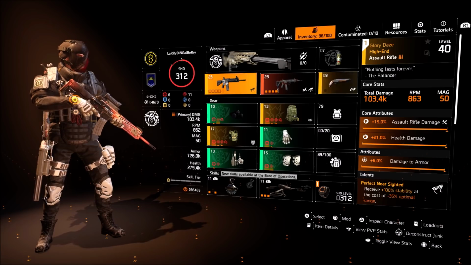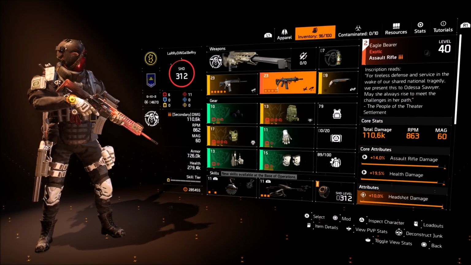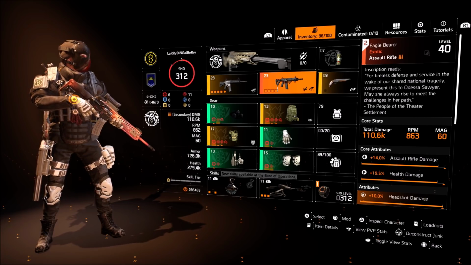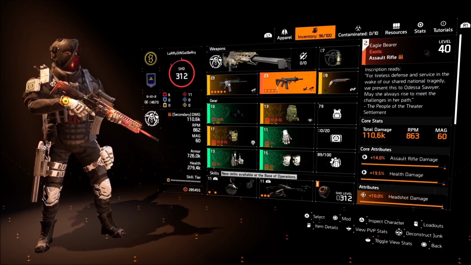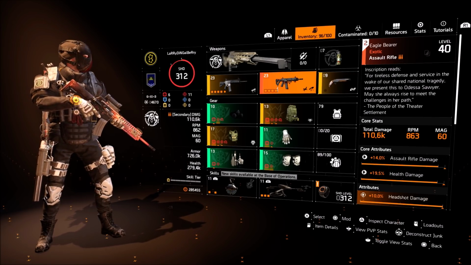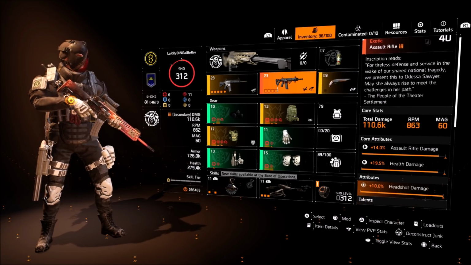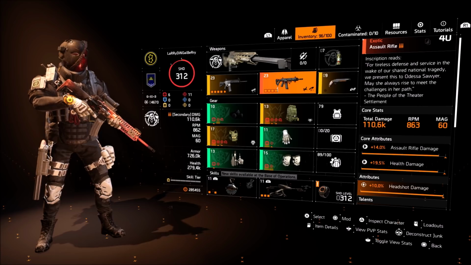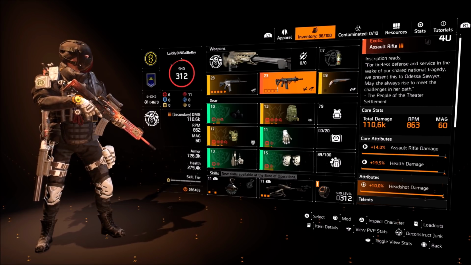Now let's go on to the secondary here. Alright, so for my secondary, I am going with the Eagle Bearer. I finally got this thing back, and I could not be happier. I waited patiently. I had the level 30 in my stash. We finally got the blueprints now to upgrade them. I did it a few times, and I finally got one with some pretty decent rolls. This one right here is hitting for 110.6k per bullet base damage. That's really nice, with 863 RPM with 60 in the mag.